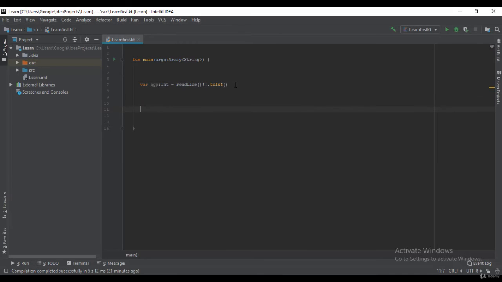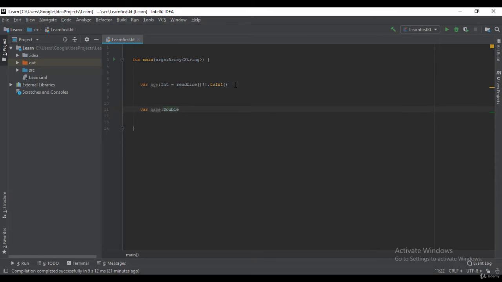Now let's create another one. For example, I'm going to create a var and name it name. It should be type String. I'm going to assign it to, okay, we already get a string. Let's make it another data type. I'm going to make it Double. The Double is just the data type that holds a decimal number, for example 3.1, 3.3.